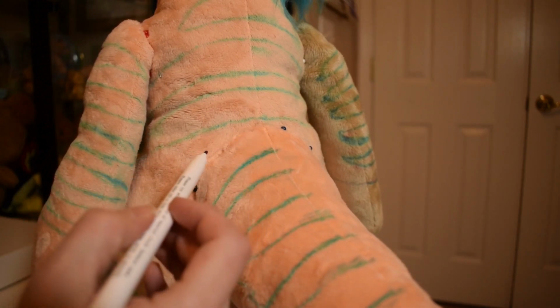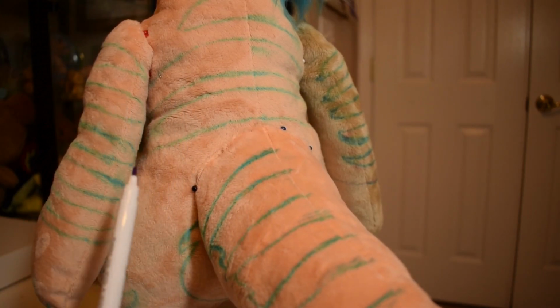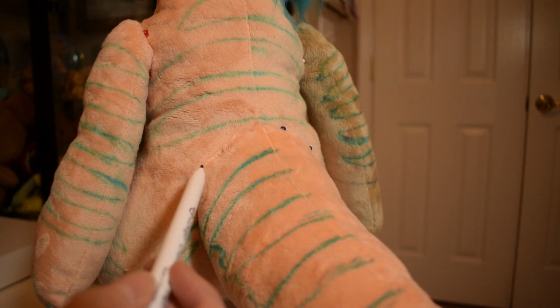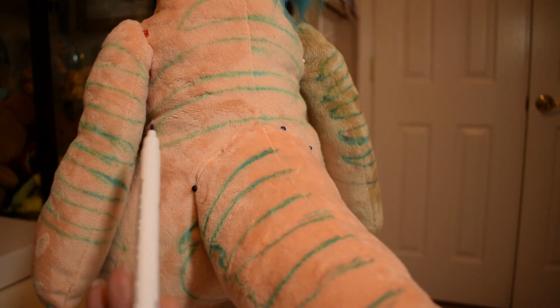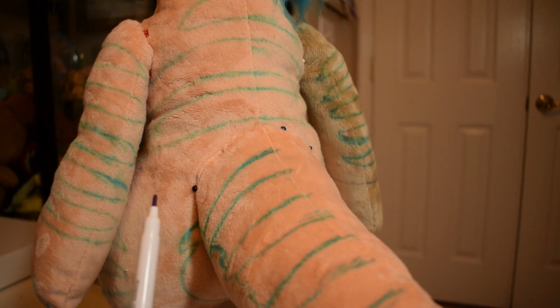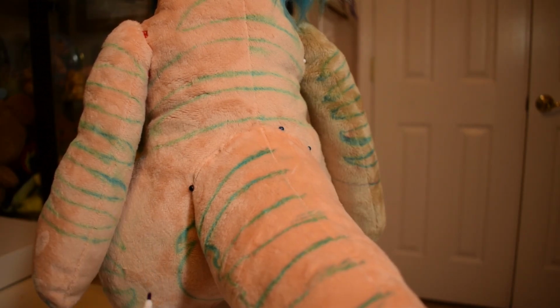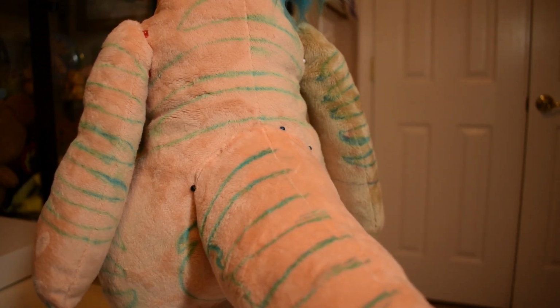I'm going to trace with a water-soluble pen both where it meets the body and the tail itself. So you could use a permanent marker, but if you mess up, then it might be a little difficult to tell what is the mess up line and what isn't. Also, once you get really good at this method, you could actually do this onto the actual plush itself, instead of making a test plush like I have here.